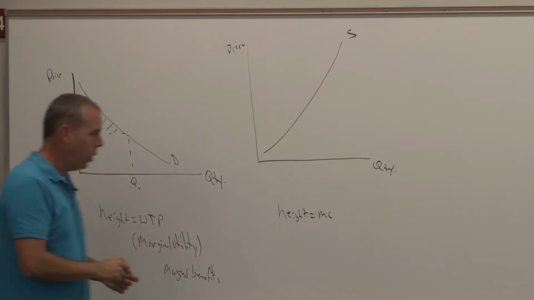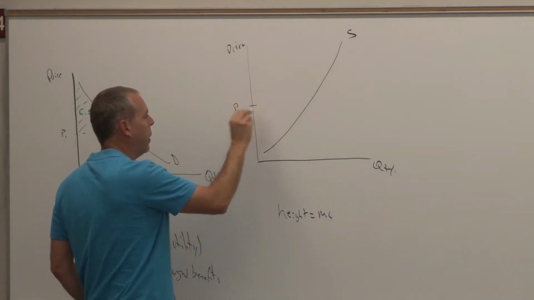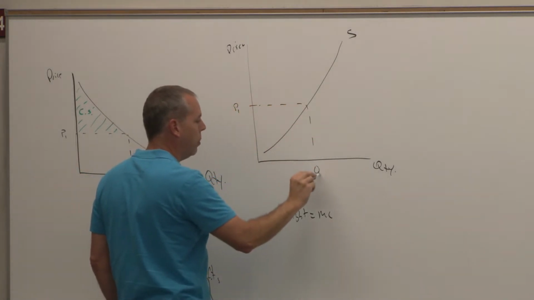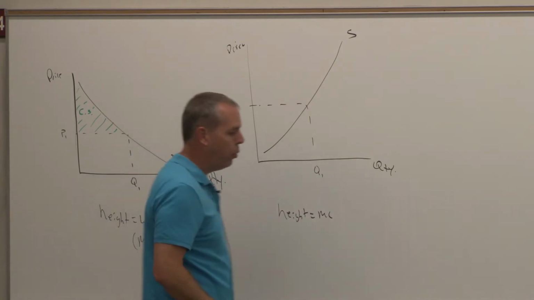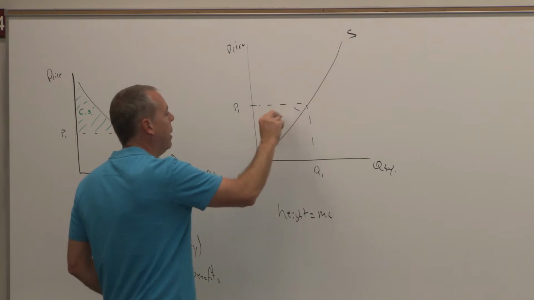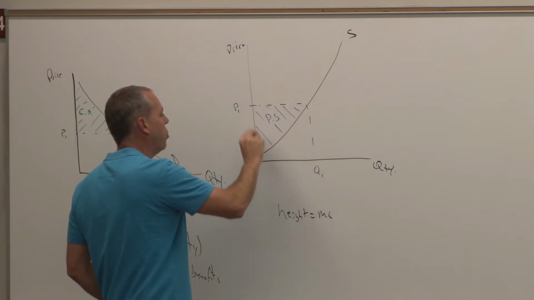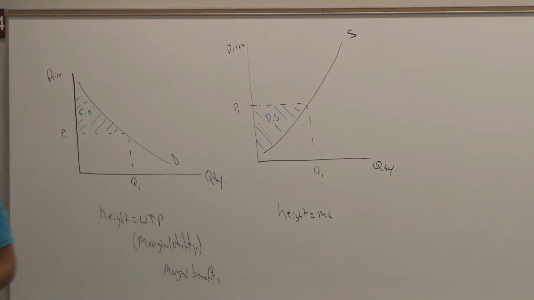Over here, when we had some price, it could also be P1 if we wanted it to be Q1. We've got this area above the supply curve but below price. We've said this is producer surplus. He's like profit, but he's not profit. For this class, it's okay to think of him as profit. What we want to do today is bring these two together.